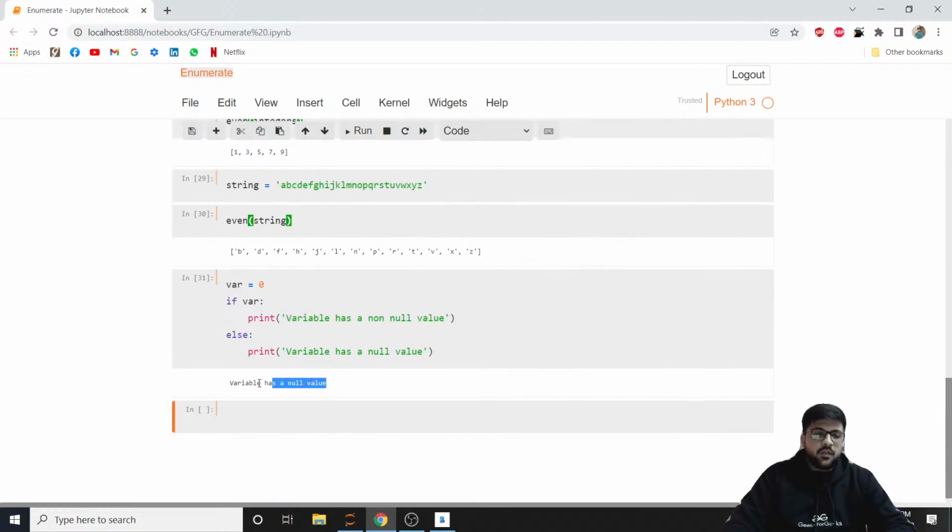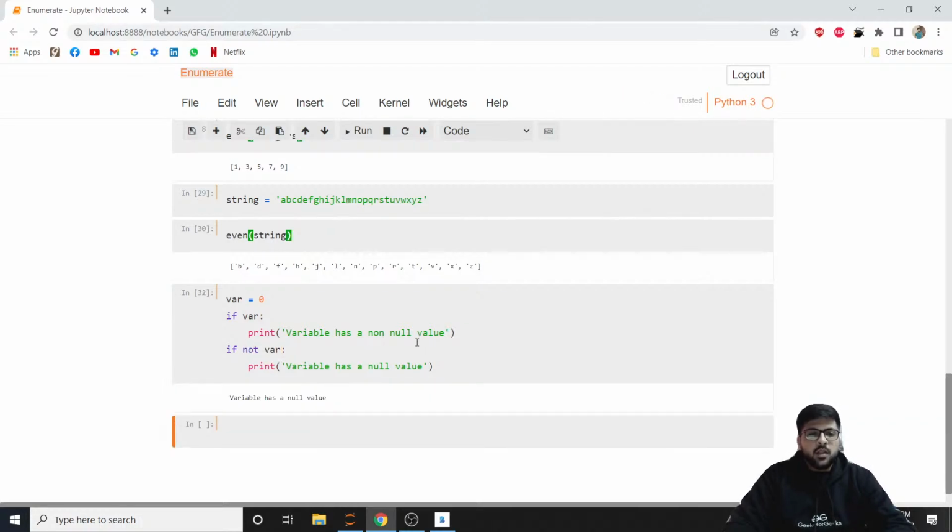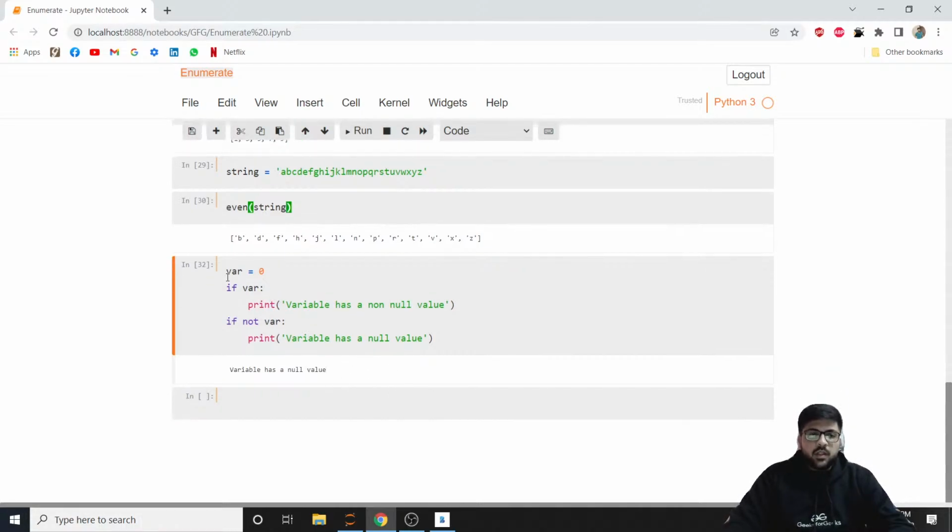So it will print that variable has a null value. And if I do not want to put in this else statement, I can also put if not variable, then also variable has a null value is being printed because the variable equals 0.